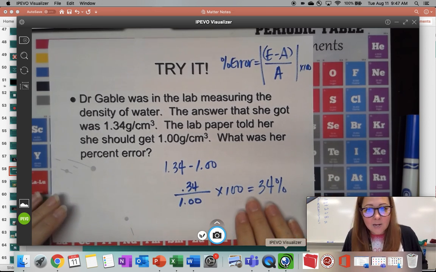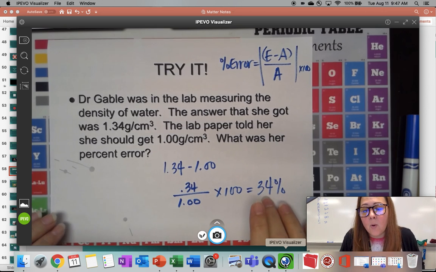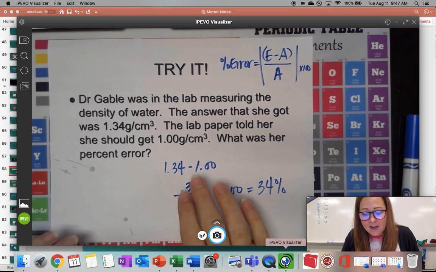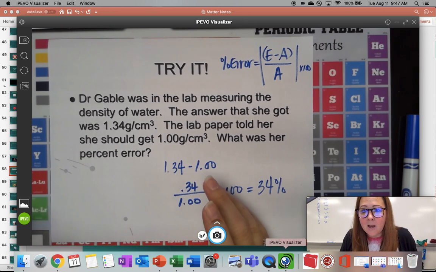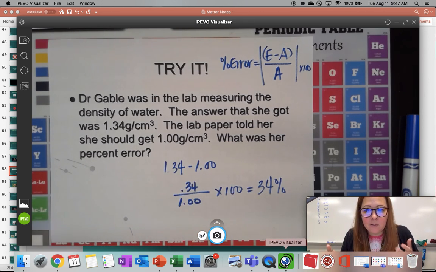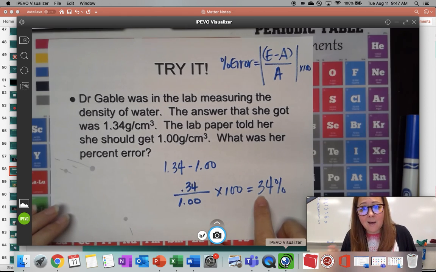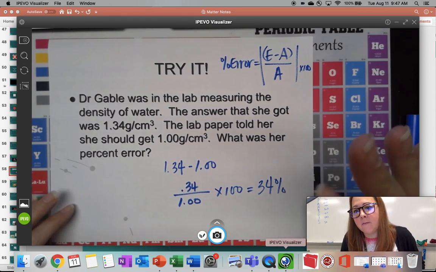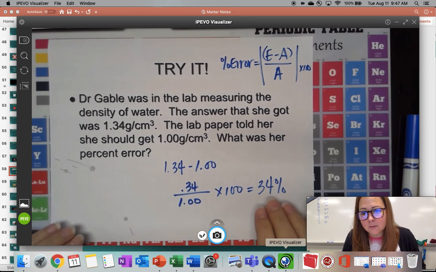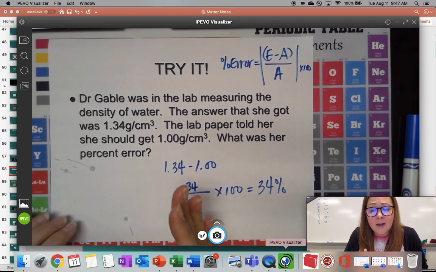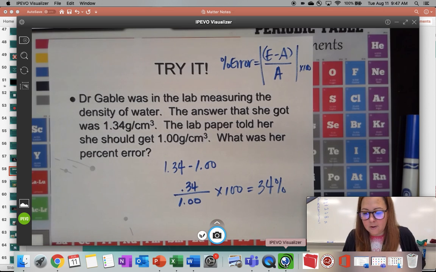I will tell you, I don't grade your error. What I do grade is your reflection on why you have that error. So maybe I did this lab, and when I was measuring, my ruler had scratches in it and I couldn't measure correctly. I don't know. So when I get this answer, I say, oh, I got 34% error, but I think I know why. And then you'll be able to explain it from there. So when we're doing the labs in class, you'll be able to run this percent error equation, and then you'll be able to tell me why you have that error, because you'll actually do the lab itself.